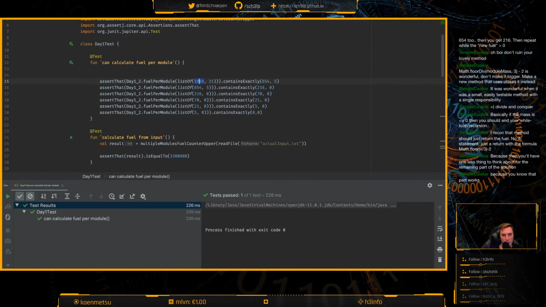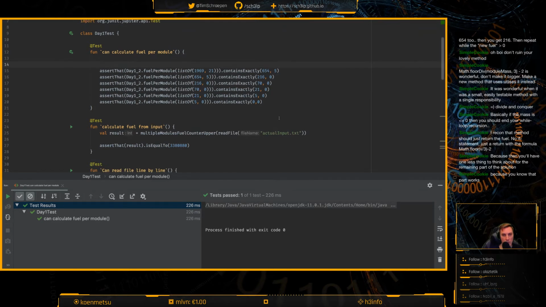Because if I do it like this, then I always can count per module, if I split it up like that. So per module that was given to me, I need to do this recursive loop.